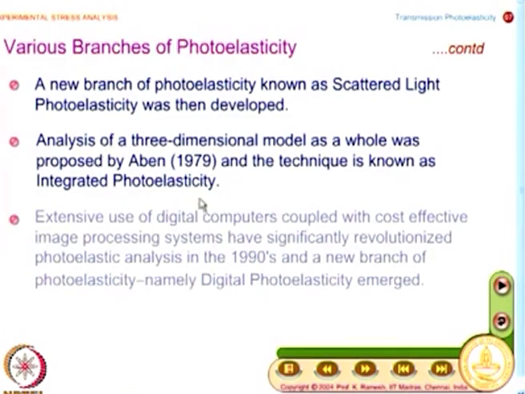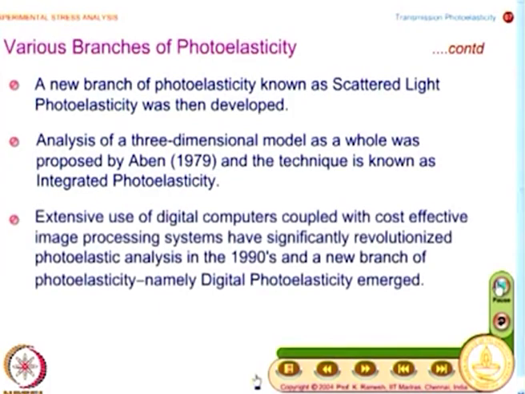And what happened parallelly when all these developments were taking place, there was also extensive use of digital computers, coupled with cost effective image processing systems that have also been developed. This has revolutionized photoelastic analysis in the 1990s, and a new branch of photoelasticity named digital photoelasticity emerged. People have replaced the human eye with an electronic eye, newer methods of processing data came into existence, and you have that branch named digital photoelasticity. In fact, these concepts could be applied to all branches of photoelasticity.